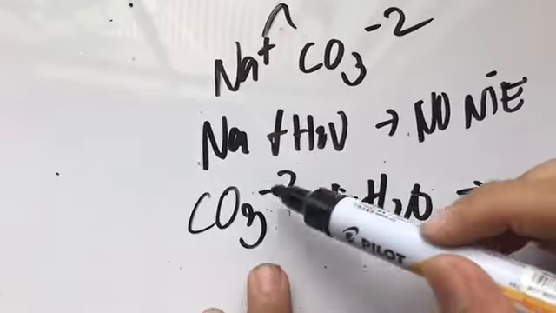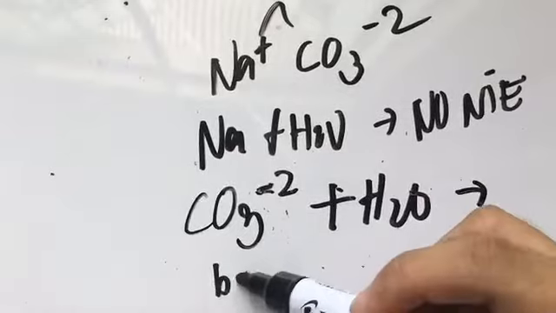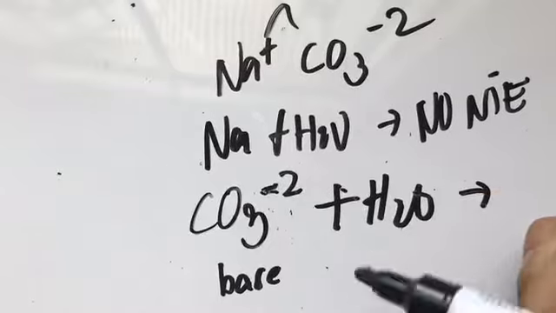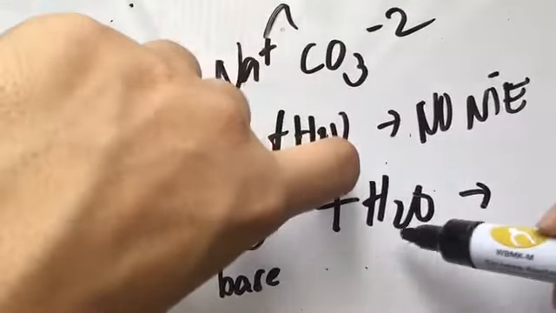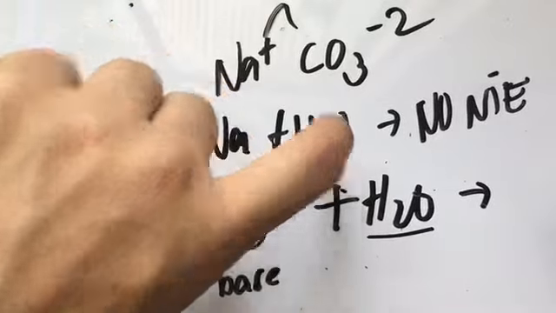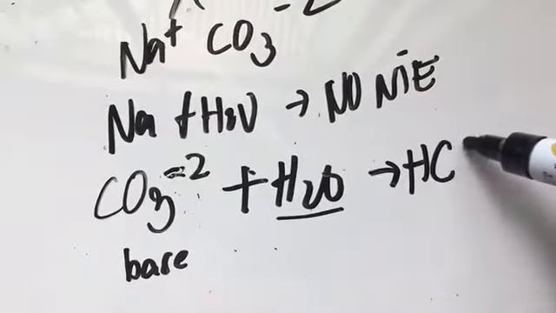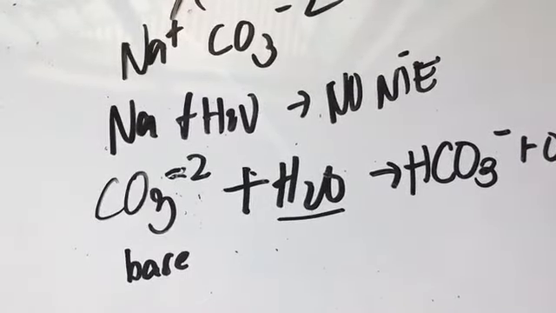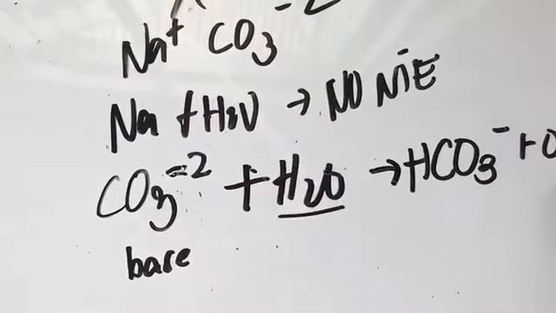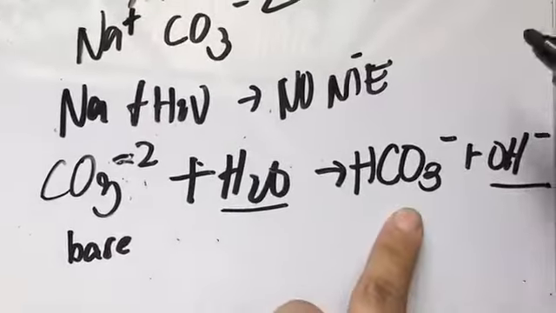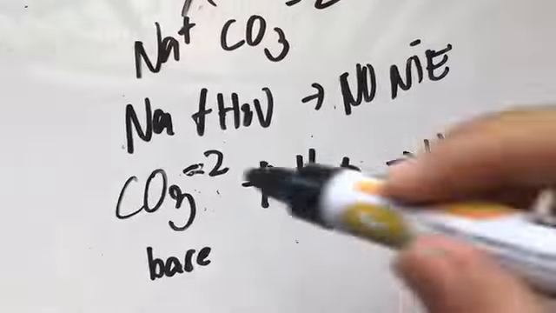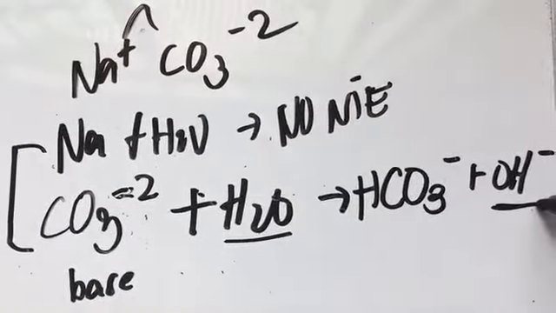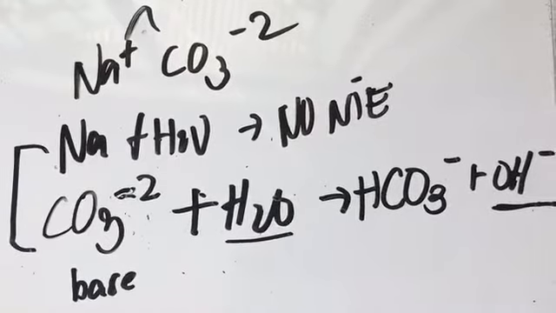Okay. So, this is negative 2, so ibig sabihin it is a base, di ba? Base, according to Bronsted-Lowry, is a proton acceptor. So, pwede siyang mag-accept ng proton coming from water, forming a bicarbonate and a hydroxide. Kasi nabawasan mo ng isang hydrogen, so naging hydroxide na. So, ang magiging resulting aqueous solution is magiging basic because of the formation of a hydroxide ion dito. Which is, tama, basic yung solution niya.